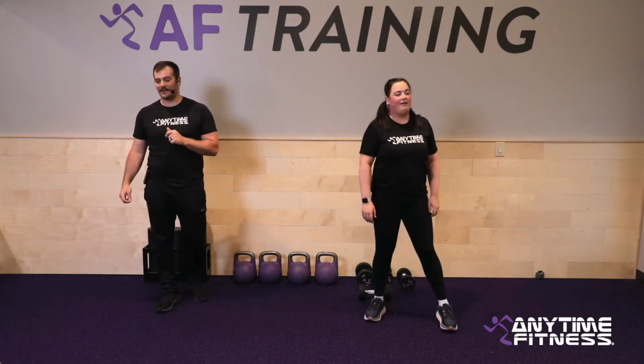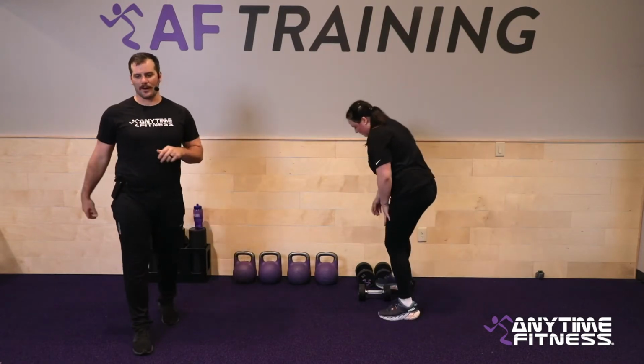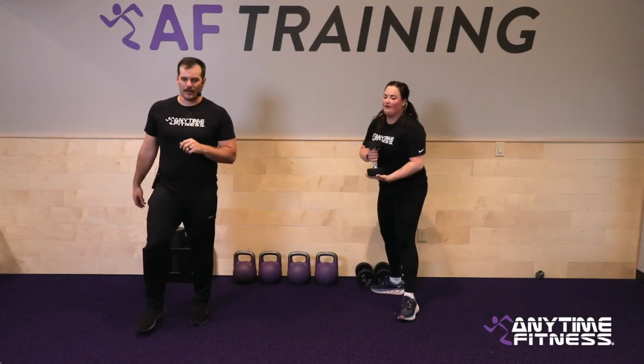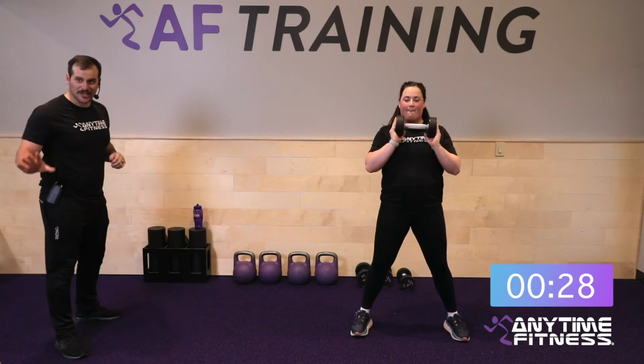You got about 10 seconds here, so let's start getting set up for that front squat. If you're using 2 weights, if you're using 1 weight, either way works for me. Here we go. 4, 3, 2, and 1. Let's go.